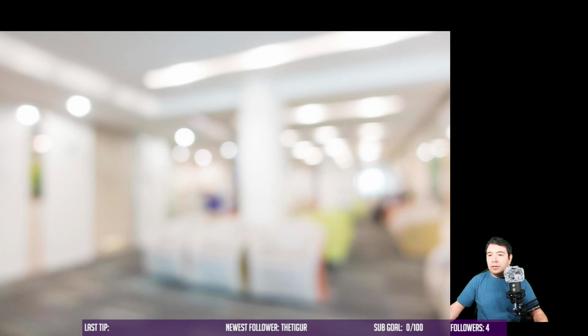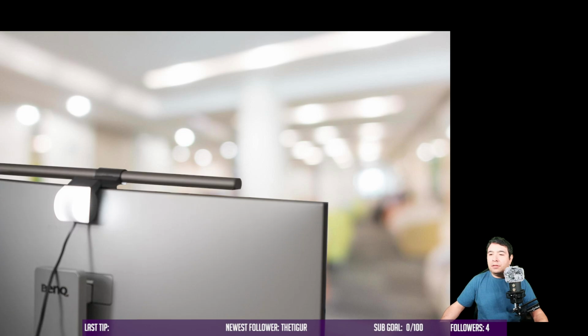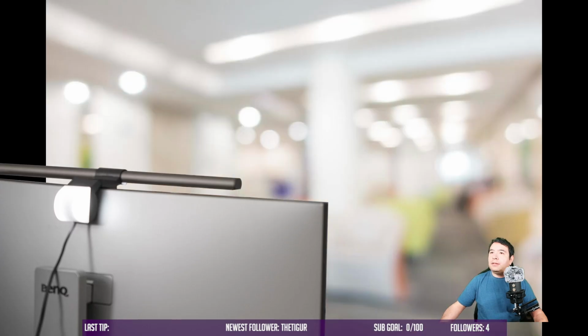Now the blurry office has to be behind. There you go. And I have to be in the middle. There you go. Now I can focus on resizing this. I'll say here transform, fit to screen.